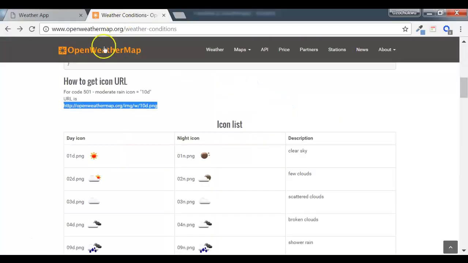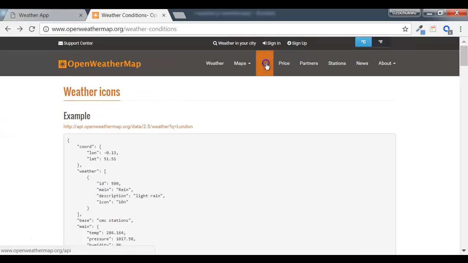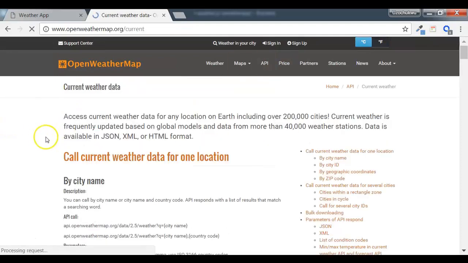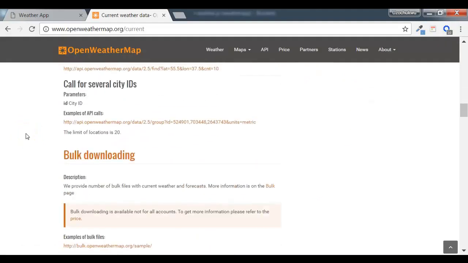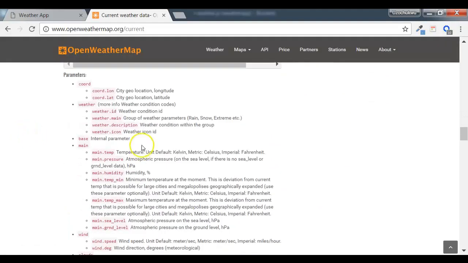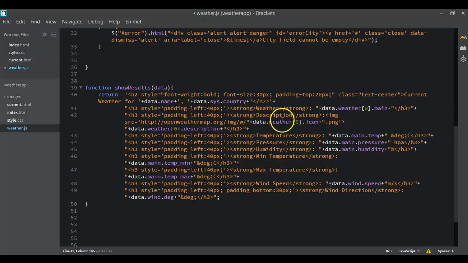If we go back to the API, then right here inside the response, you can see we're getting the weather icon here, weather.icon. So if we just use weather.icon, we are only going to get the ID. But if you make the call using openweathermap.org/img/w, then you are placing it inside an image tag. Then it's going to get the image itself. So here we are getting the data, then adding the .png extension.